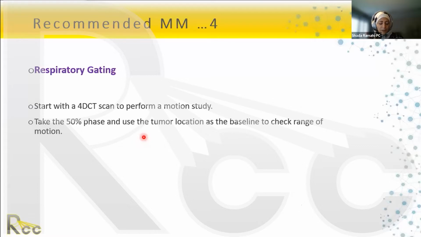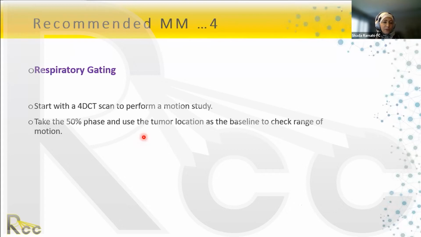Next step I would like to talk about is respiratory gating. This is a very involved technique. It's very involved in terms of patient physics time, therapist time on both the CT sim and also on the Linac. And it requires a lot of patient cooperation and coaching. So there is a selection criteria for patients. The physicians have to know if the patient is a candidate for respiratory gating or not. And we'll go through that in a minute.